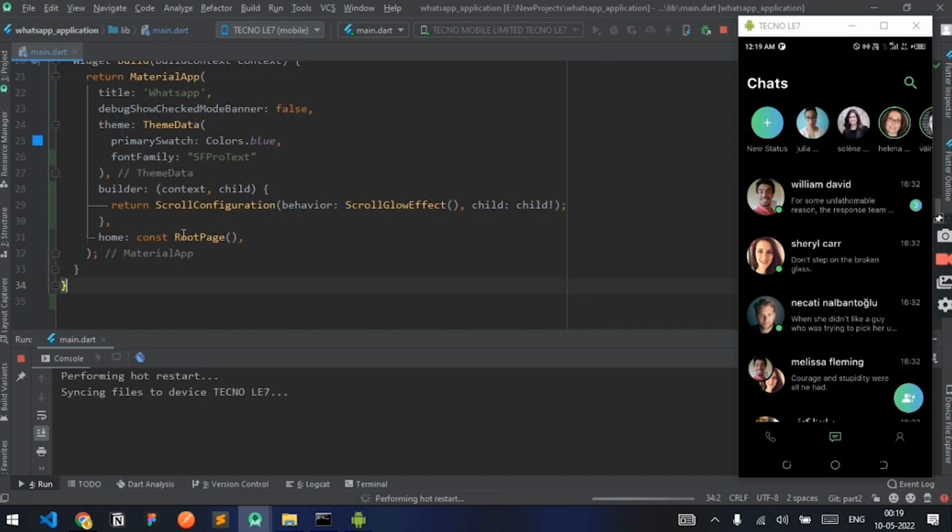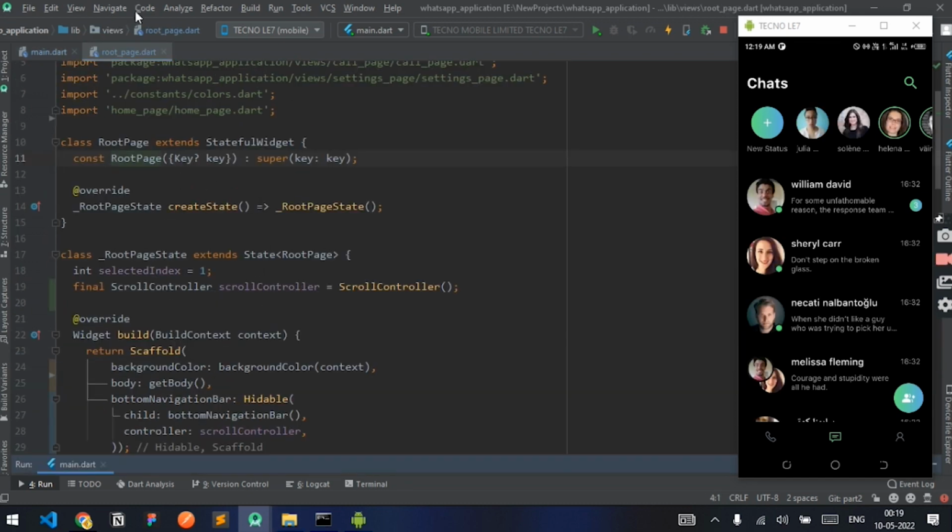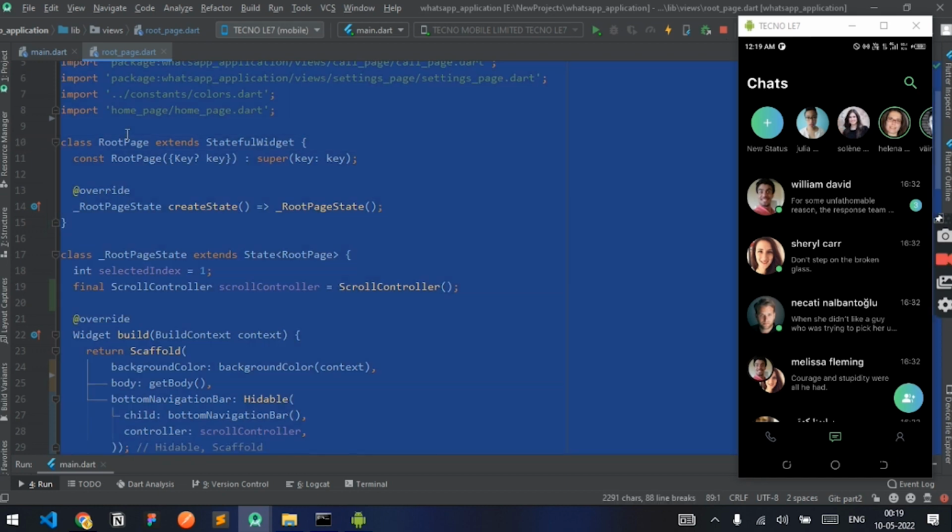Awesome. So we have our root page, which is basically this complete root page having the call page, message screen, and the user page. If you guys notice, I have changed the settings page to the user page, as you can see here. I wanted to create a user profile page first, and inside that I'll add the settings page. I'm going to cover that part also, but first let's talk about the root page here.